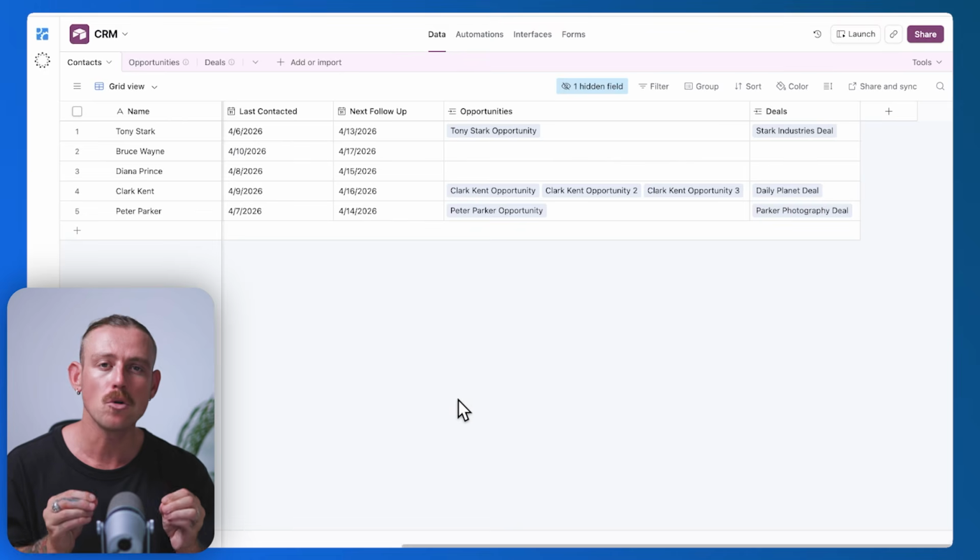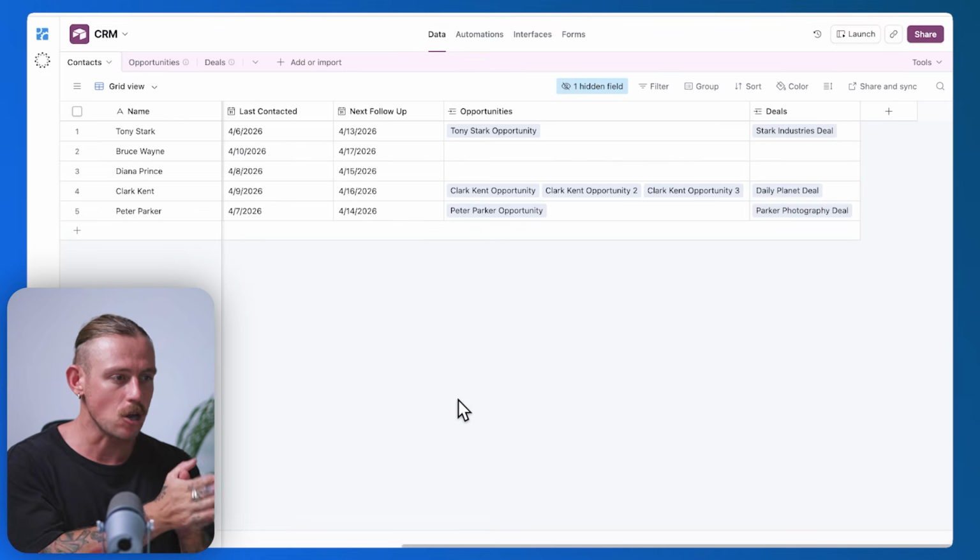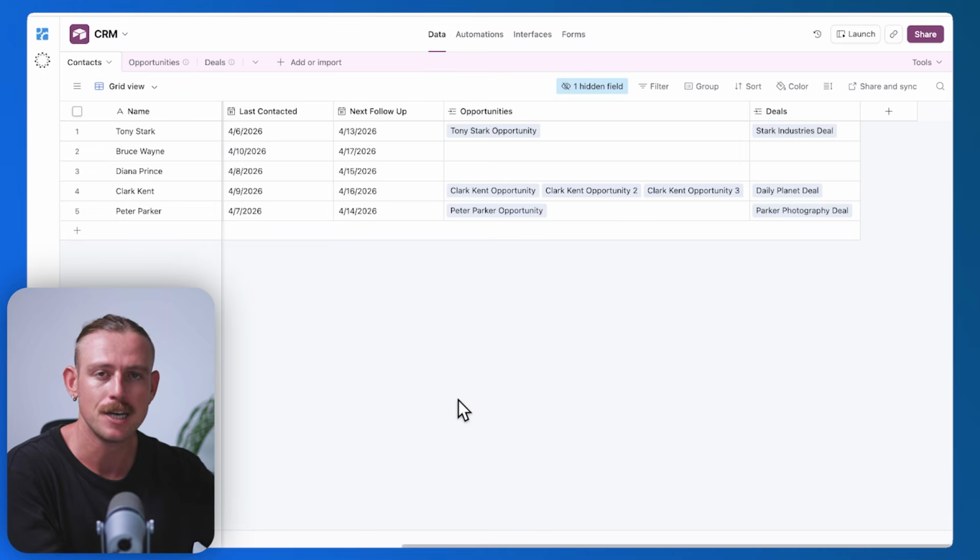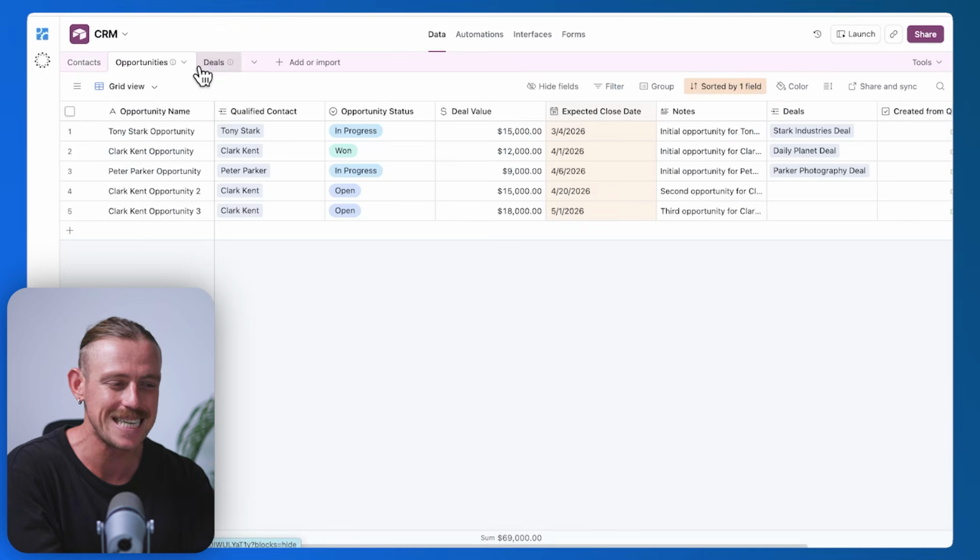So let's take a look at how this actually works structurally, because once you understand this, the build becomes so much easier to both implement and build on top of. Don't forget that this is a simple CRM build that you are going to use for your unique business needs. So we're working with 3 core tables here: contacts, which is the foundation of your CRM, opportunities, and deals.